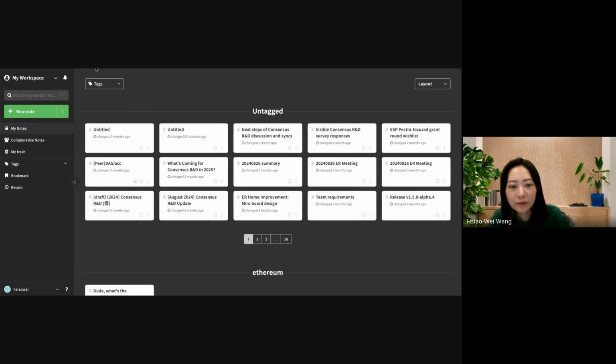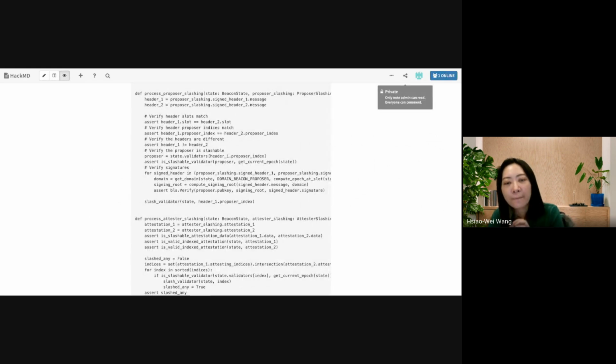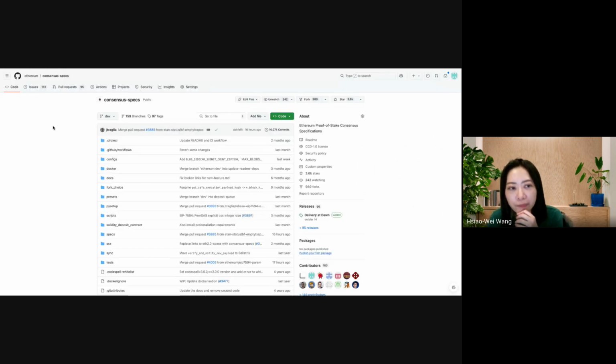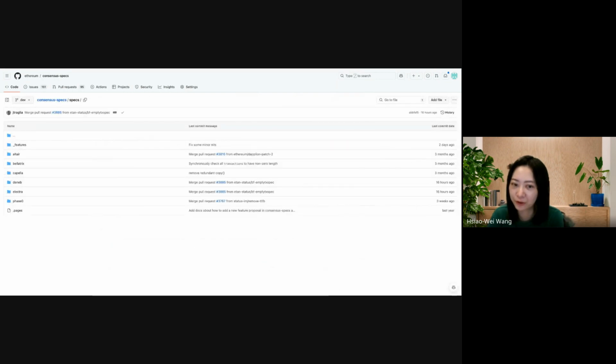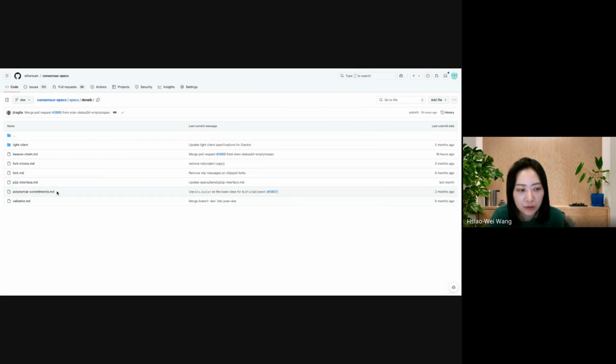And also note that this is how the PySpec has 3 responsibilities. One is it provides the specs, the Python specs, for people, for readers to read. So we wanted the Markdown files to be very readable, not just for devs, but also for people who are interested in Ethereum. So this is the Deneb version.